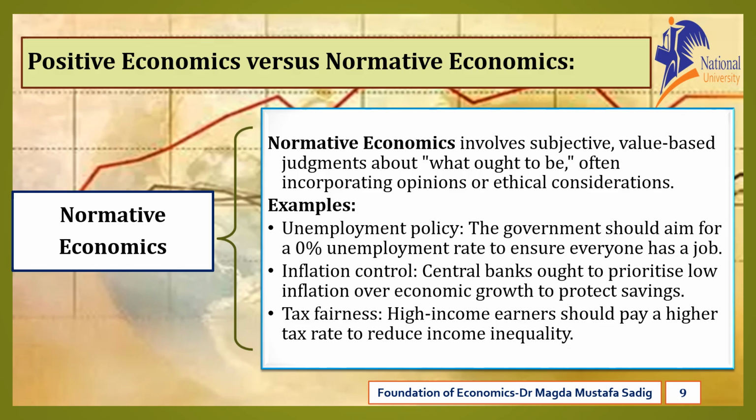So normative economics is like giving advice on what is best for the economy, but it depends on someone's values or goals. It is different from just looking at numbers or facts. That is called positive economics. For example, saying unemployment is 5% is a fact, positive. But saying we should lower unemployment to 0% is an opinion, normative economics.